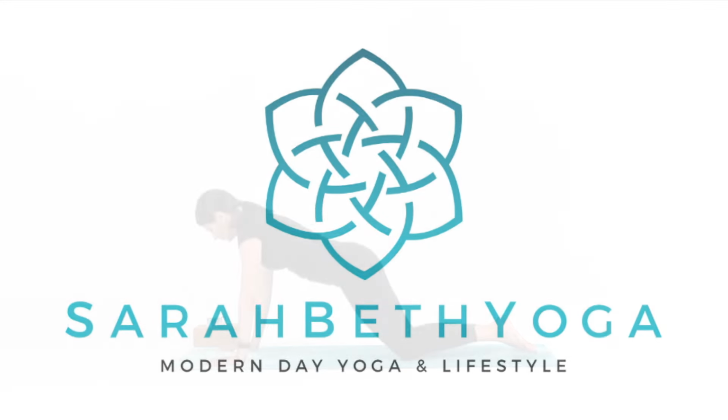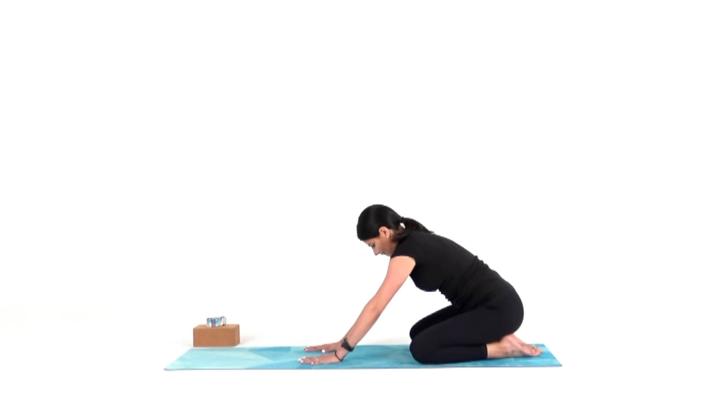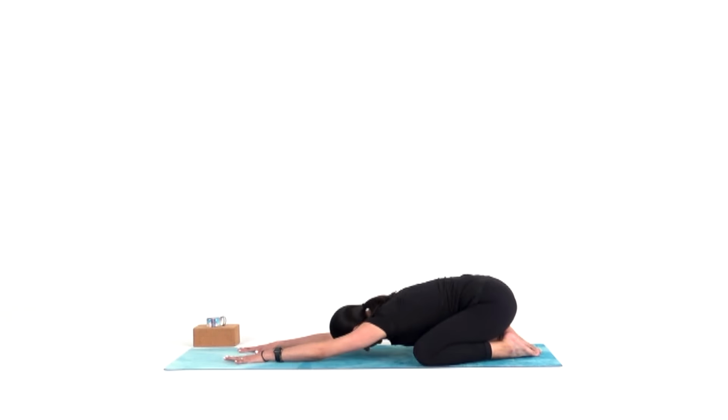Meet me in extended child's pose. With your knees wide, walk your hands forward, rest your forehead down on the mat, close your eyes, and breathe.